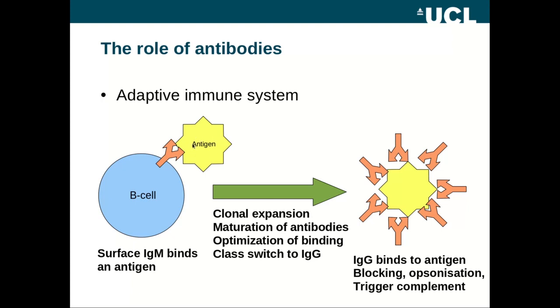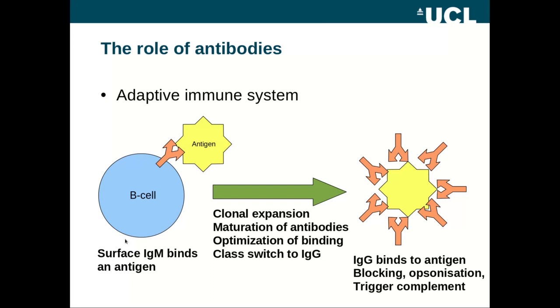So, an antigen, which is a protein expressed on a virus or a bacterium, is bound to an antibody, an IgM or IgD antibody, expressed on the surface of a type of lymphocyte, a type of white blood cell called a B cell. Now, this interaction occurs purely by chance. In other words, the B cell is producing an antibody which just happens to have a binding site that the antigen can interact with. The antigen then gets internalized into the B cell, where it gets chewed up into small peptides. Some of these peptides then get expressed on the surface of the B cell on a molecule called MHC. So MHC has a groove into which the peptide can sit.